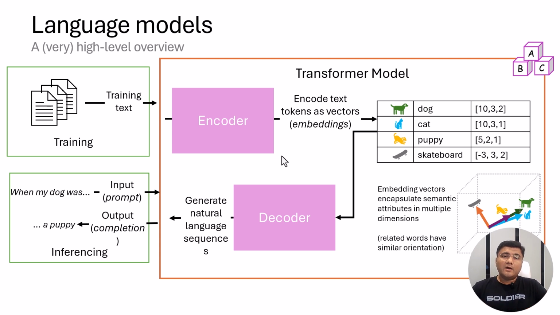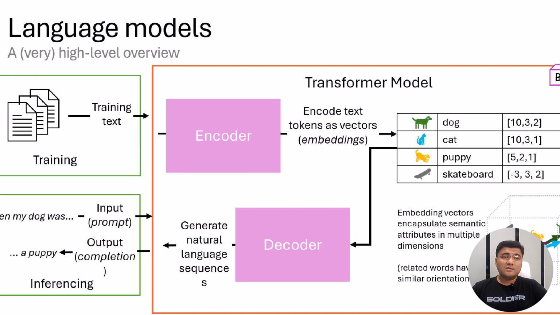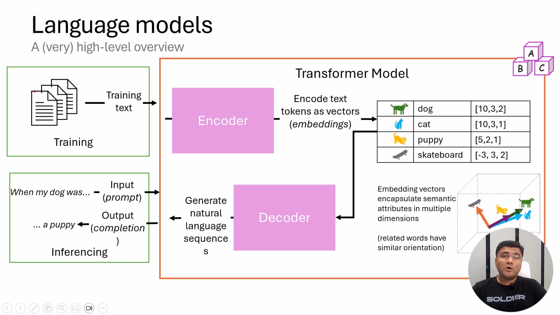What I'm going to show you right now is a high level overview. I'm going to show you a very high level overview of a transformer model architecture in this, because this video is created for a beginner audience. So remember, what I'm going to show you is maybe a bird's eye view kind of a very high level overview of transformer model architecture. If you want to know more in-depth details, if you're a tech person, you can just comment down in this video to create a separate video on transformer model architecture. I'll give you an in detail description of the transformer model components in that separate video.